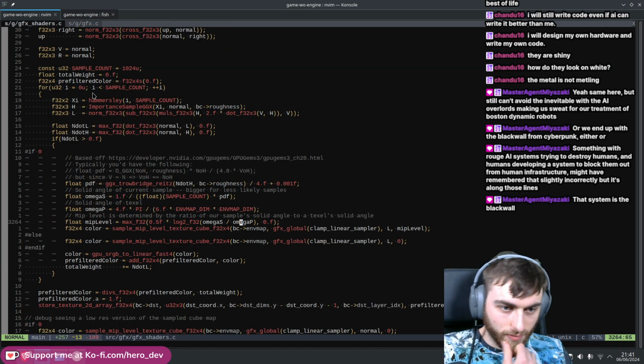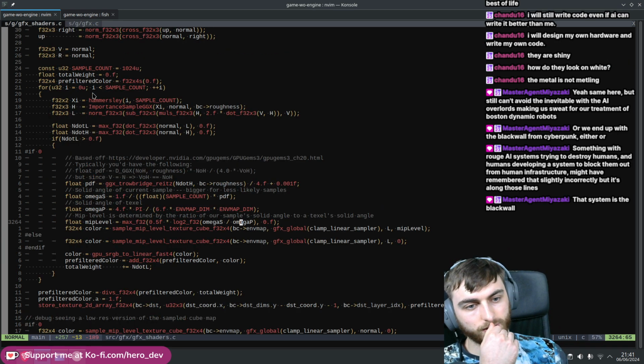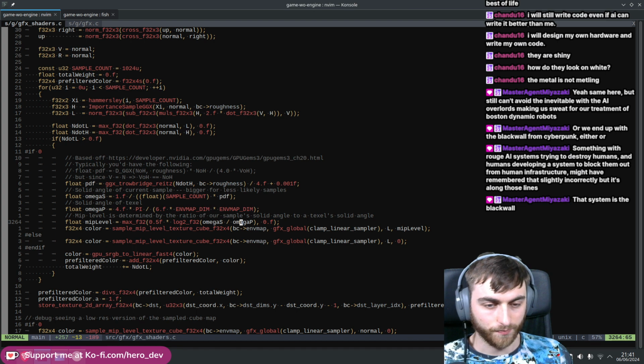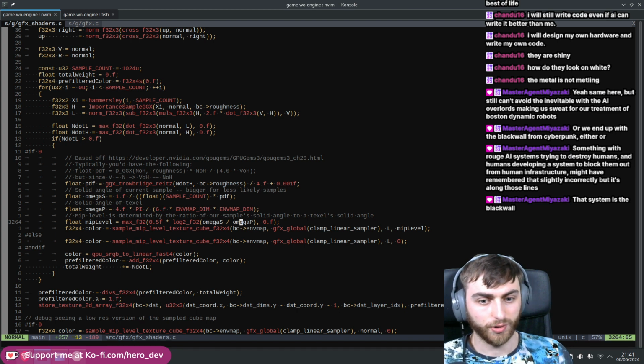But yeah, so this roughness thing. I think the MIP level that it's grabbing is just wrong. And I don't know how it's grabbing the right MIP level here with this maths because I've got 9 MIPs. How does it know I've got 9 MIPs? It's not the right maths.